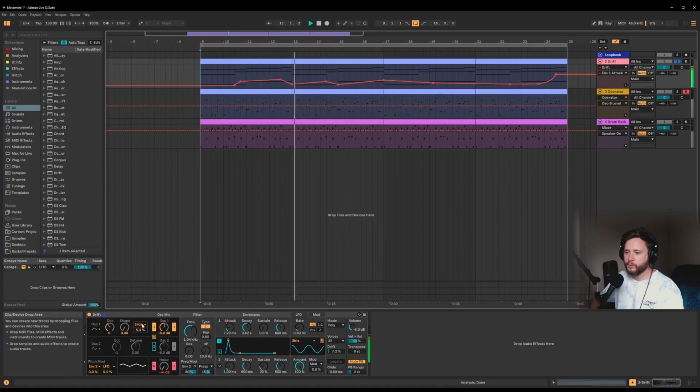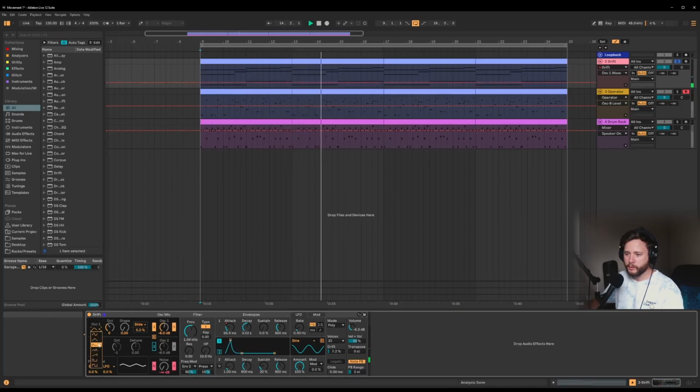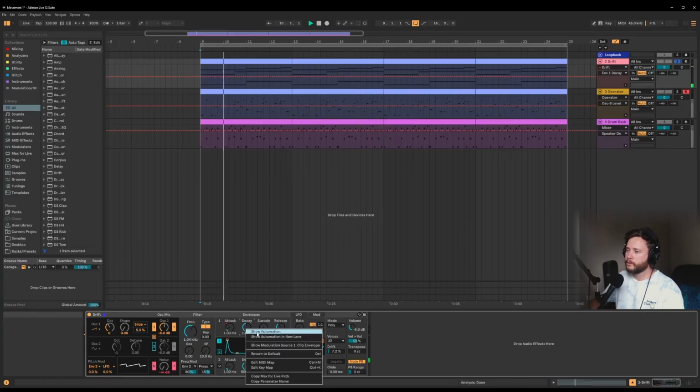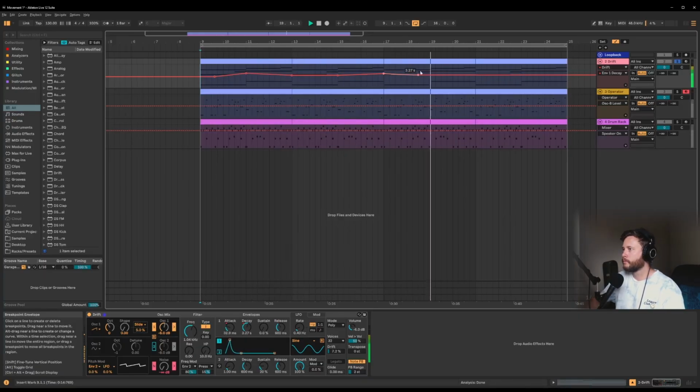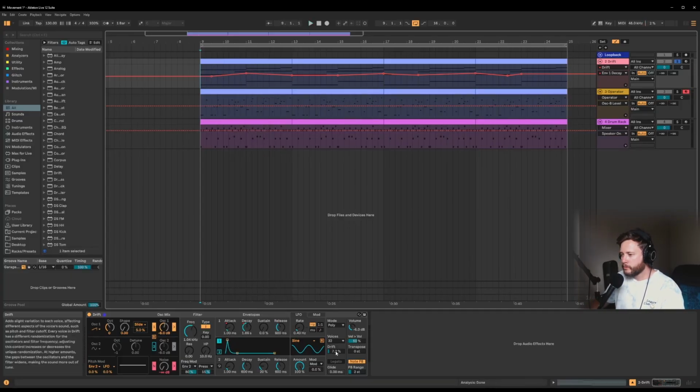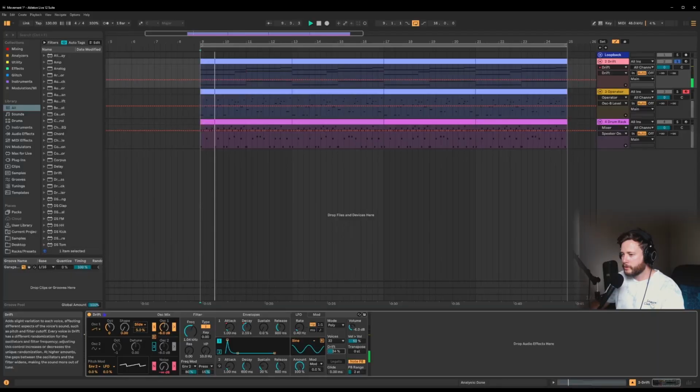Maybe we'll change this to a saw wave as well, just so we've got more to work with. We can do the same with the decay, maybe just not quite as much. Let's add some more drift to this, I guess.